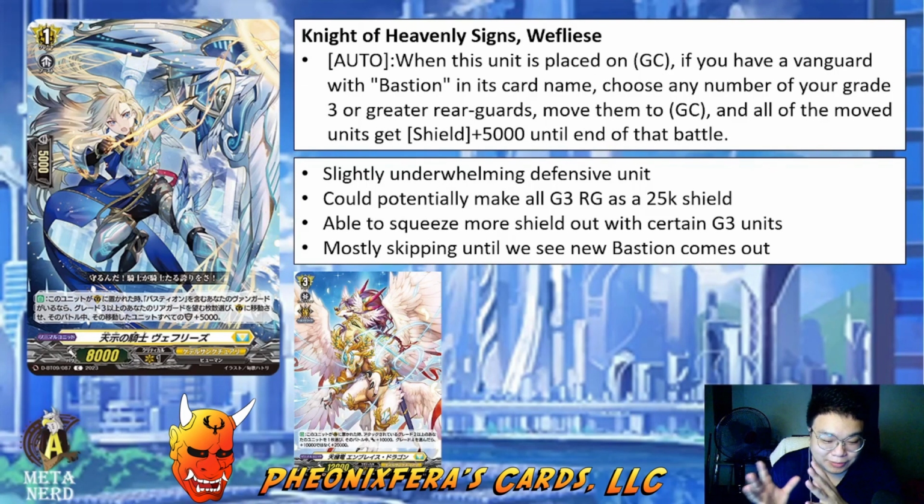Bastion. But since we already know that a new Bastion is coming, I mean, it's not confirmed, but we can speculate because every single boss unit until now, Nirvana Jiva as well as Aveyaman's Bruce, is confirmed, so the next logical one should be Bastion. So until the new Bastion comes, this card might not be played, but still a really nice defensive unit. It's a last line of defense.